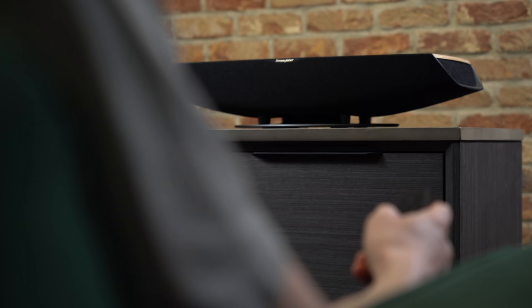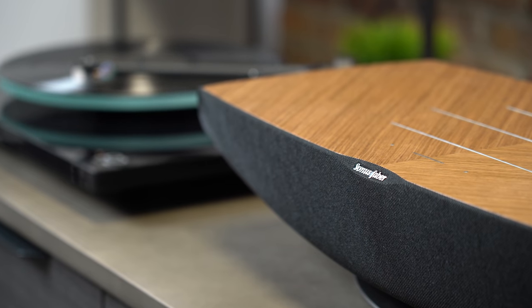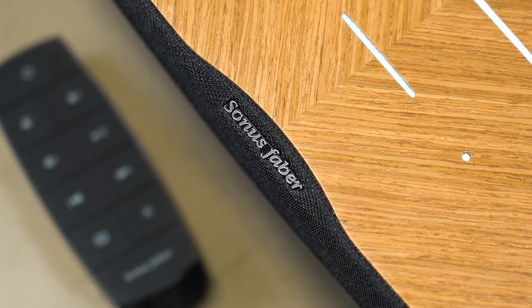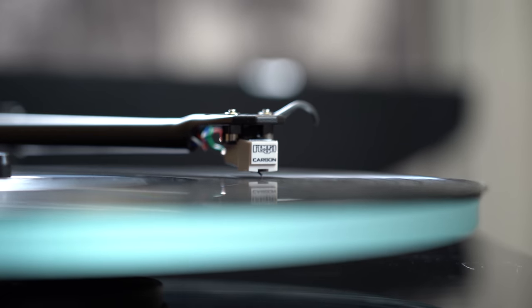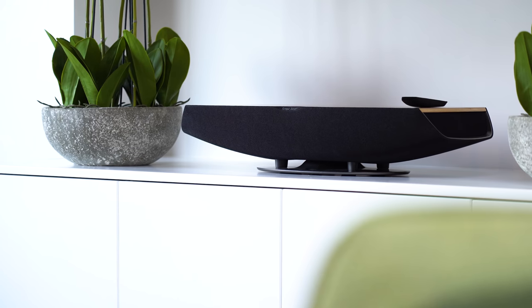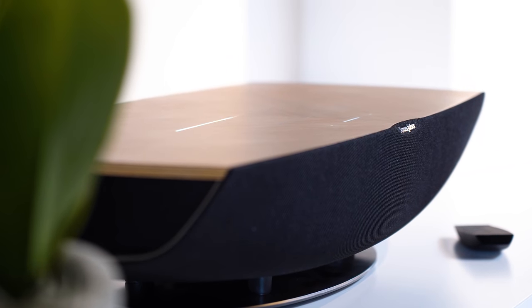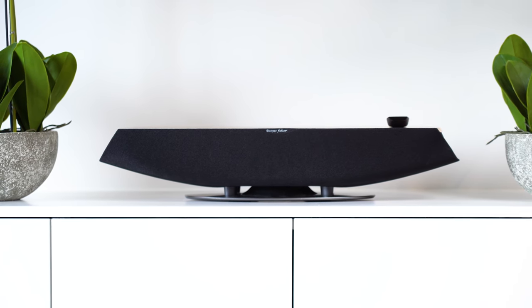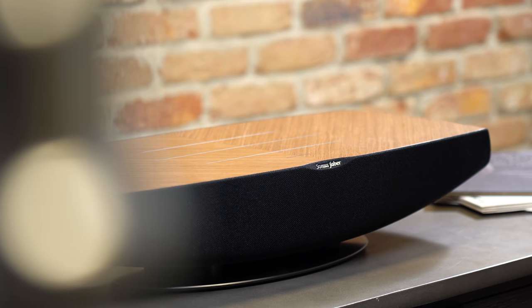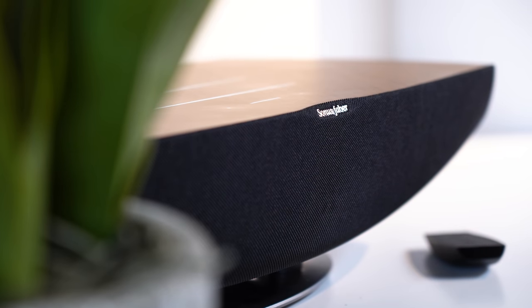Hi-fi sound with wireless convenience is great, but the design of the Omnia won't be for everybody, and the price of £1,599 may be out of many people's budget. You can achieve better quality sound by putting together separate hi-fi components, but that's missing the point of what the Omnia is about. At £1,599 for near hi-fi quality from a one-box solution, it's the tip of the iceberg compared to the endless and extremely expensive world of hi-fi separates, and part of your money goes towards the sheer craftsmanship and longevity of the product.